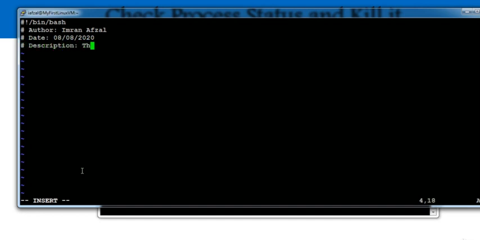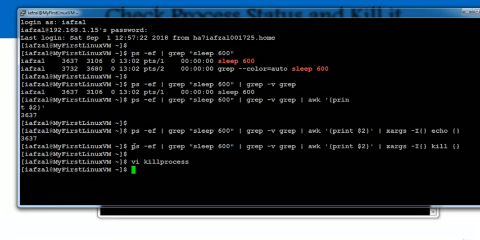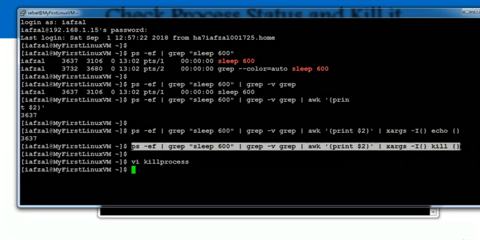Description: this script will find dead or zombie processes and kill them. Modified 08/08/2020.